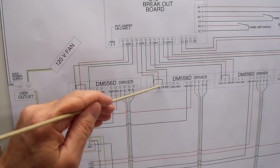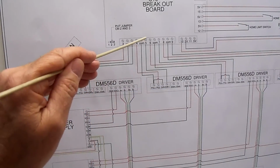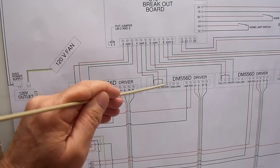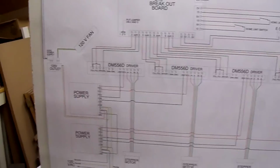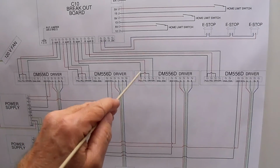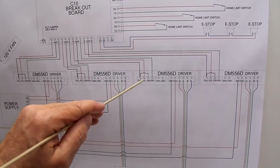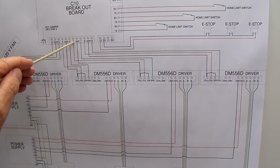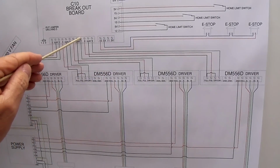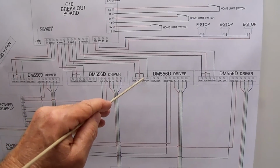The pulse minus is going to terminal 4, and the direct minus going to terminal 5. Again, pulse plus jumps to direct plus. Same thing on the third driver, from pulse plus to common, pulse minus to terminal 6, direct minus to terminal 7, and again a jumper wire from pulse plus to direct plus.